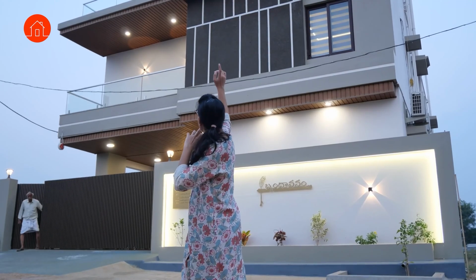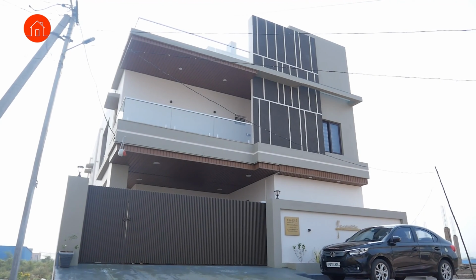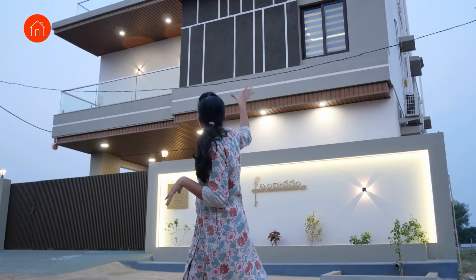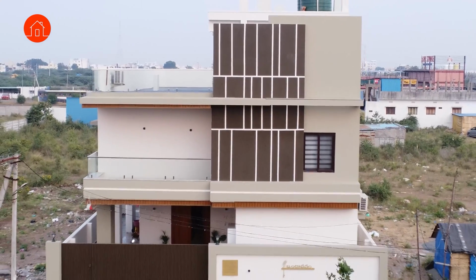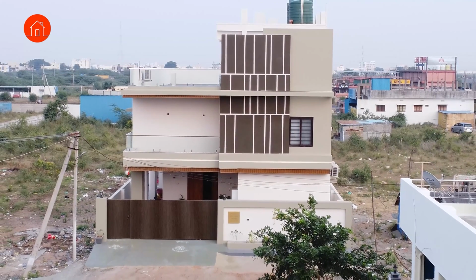And also if you notice the two walls that we have made, this is basically a west-facing site. So we have kept the southwest really high as per Vastu, and that's the reason the walls that you see there are uplifted to a higher level as compared to the other areas of this particular residence.